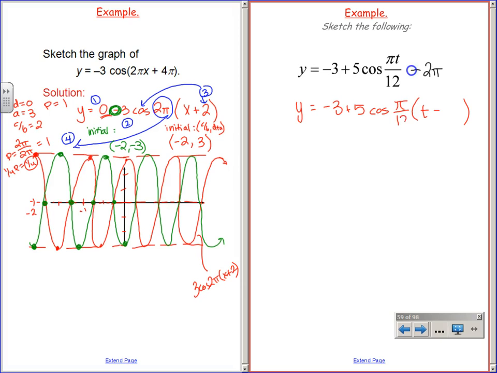And when we pull out, don't we divide? Factoring is dividing. So when we divide, you can think of it as we're pulling out a pi over 12. And as we do, we're going to need to multiply by 12 over pi. When you factor, you divide. Dividing is multiplying by the reciprocal. Why am I showing you this? Because it's really hard to divide 2 pi by pi over 12. But it's not so hard to multiply 2 pi by 12 over pi. And you end up with 24.